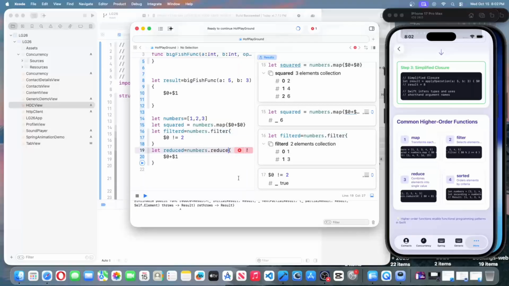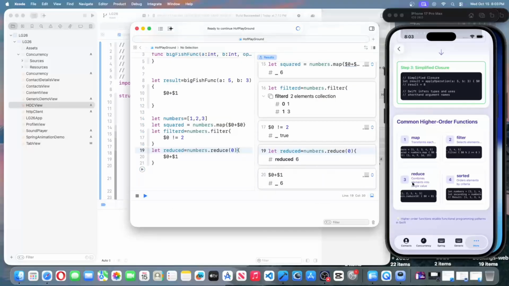The initial parameter is 0, and the closure will be $0 plus $1, and we return 6, which is 1 plus 2 is 3, and plus 3 is 6.